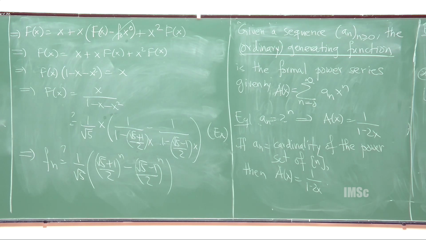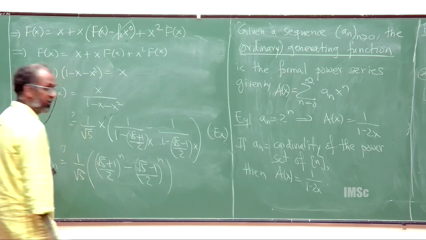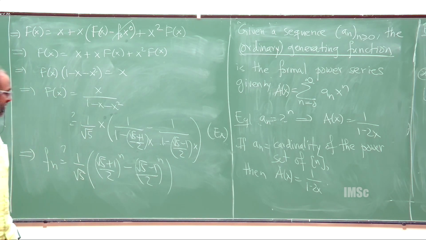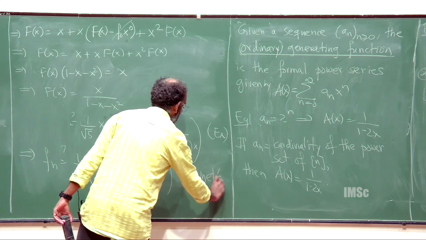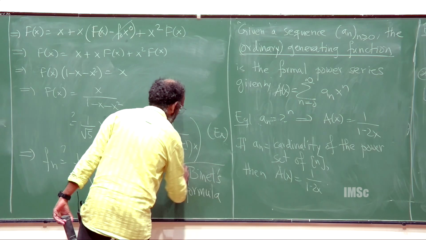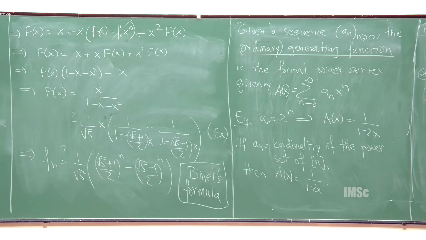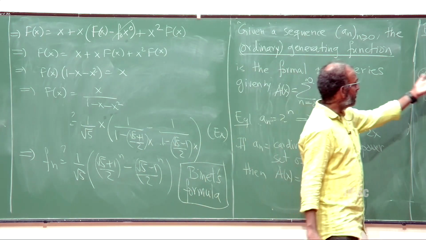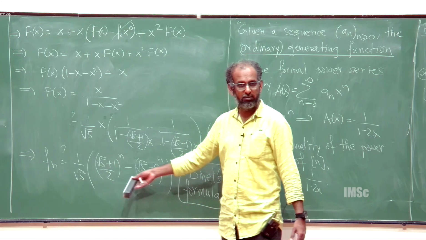a much more complicated formula for the Fibonacci numbers, right? It's not 2 power n or something. It's much more complicated. So this is called Binet's formula, which you would probably not have seen. Okay. So there is no trivial formula for this, but there is some formula that we can get.